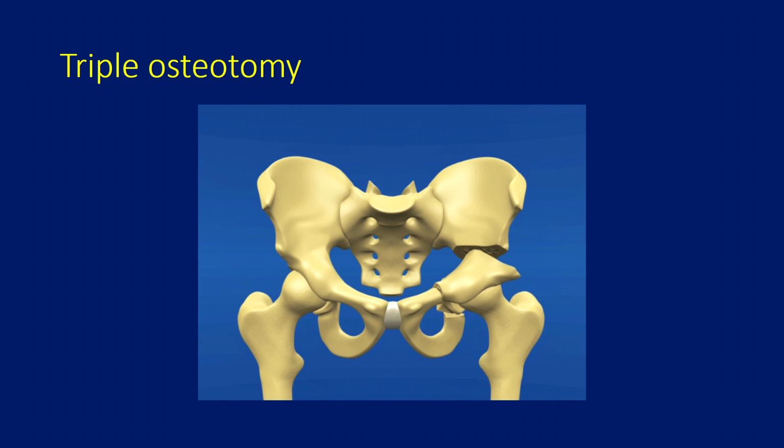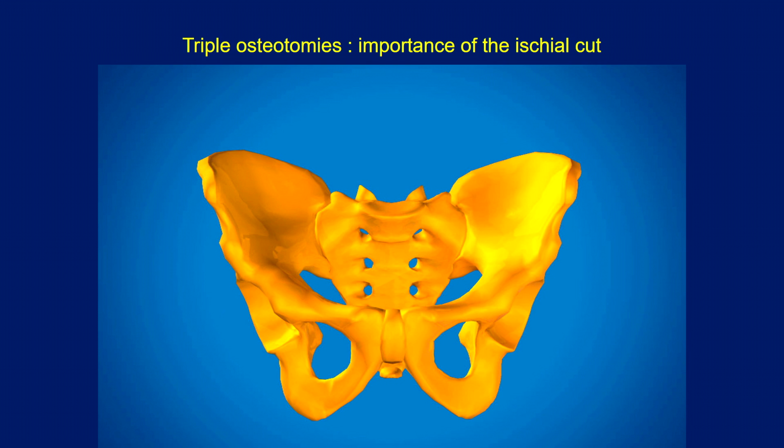It is dangerous if you don't know what you are doing that you externally rotate the whole leg. Now, something very important that was mentioned this morning by James, it's the ligamentous attachment here. And if you look at this, there is a sacrospinous ligament, sacrotuberous ligament, that are still holding your bony fragment. And where you do your ischial cut will tell you how much mobility your fragment will have.